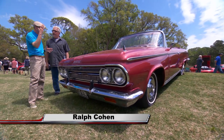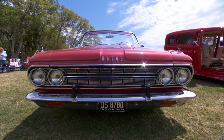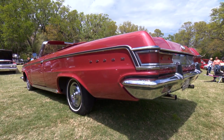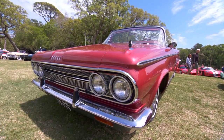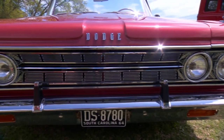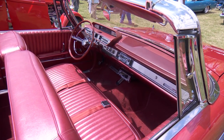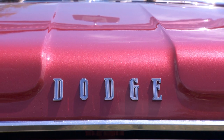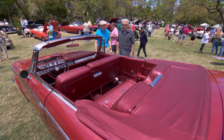Ralph, what caught my eye about this car was I wasn't sure what it was. This is a 1964 Dodge Custom 880. Most people haven't seen it — everybody thinks it's a Polara or a Dart or something else. It's got a cool front end; most of the center part of the grille is cast and the strips along the side are stainless. This windshield is really a great look, the way it wraps around and cants back. The more you look at it, the more you see. It's simple — it was a basic budget car, but it's a darn good-looking budget car.